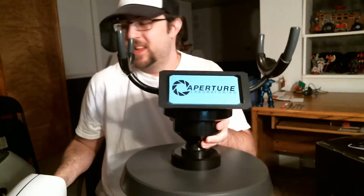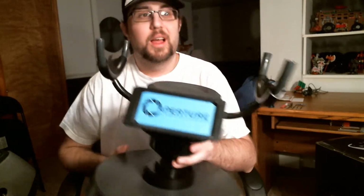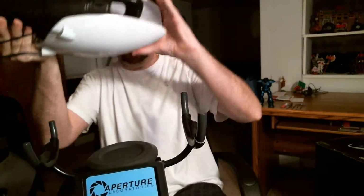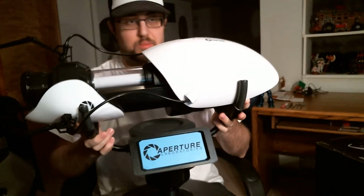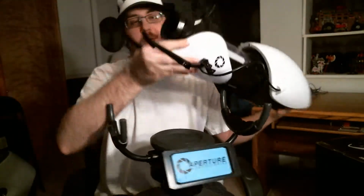And then as an added little note, this is sold completely separate. You get the portable device stand. Now this thing, I guess this will be the one, other than its simplicity, but what else would it do. Now the collectible, this would be my one gripe. It is sold completely separate and is up to you if you want it. It is just a stand that holds it. Nothing fancy, just basically meant to represent where you find it in the game in a little cradle, like so. Looks nice, takes up a good chunk of room, nice wide base. It's really light, it's pretty much just hollow plastic. But that's kind of where it makes me a little mad.